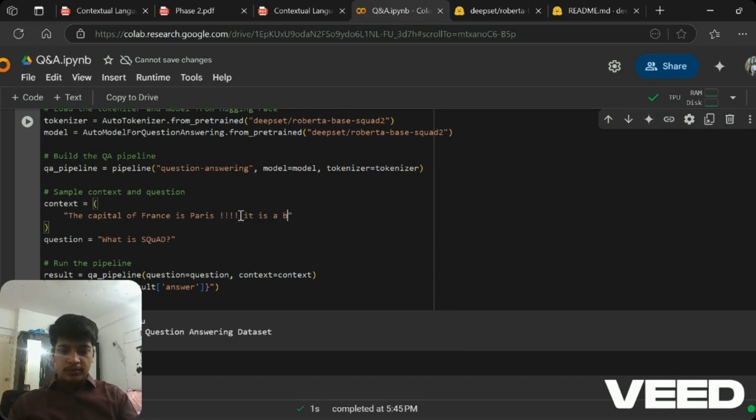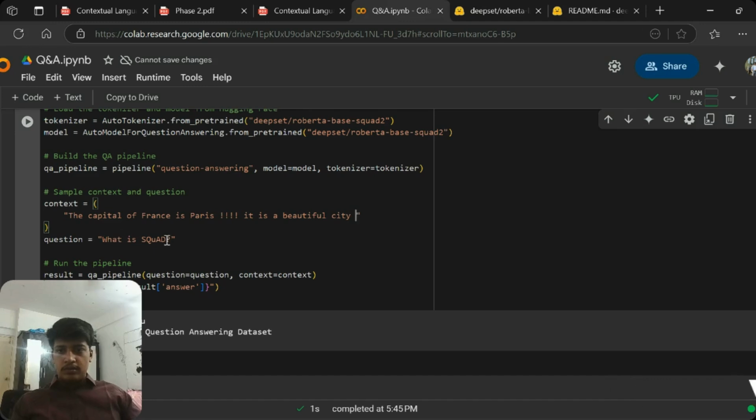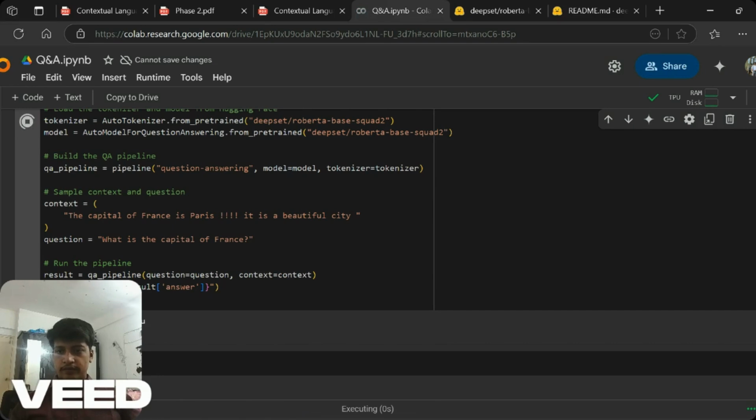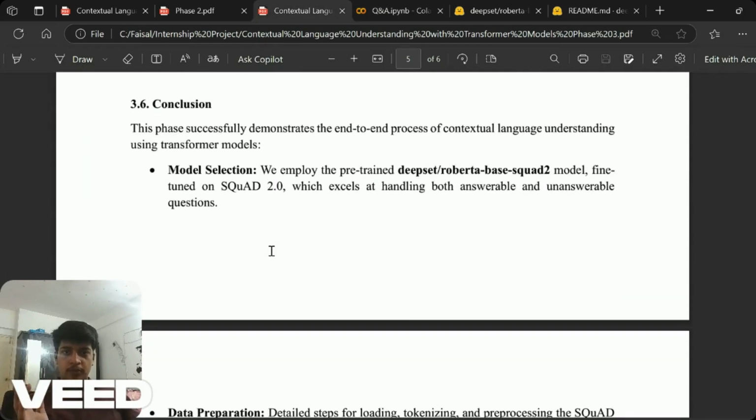It is a beautiful city. Now, what is the capital of France? Let's see what it is going to give. Paris. See, the answer is given here as Paris.